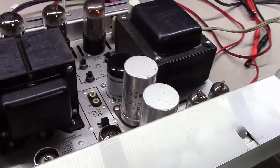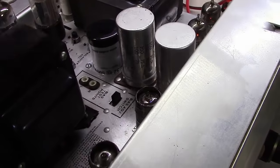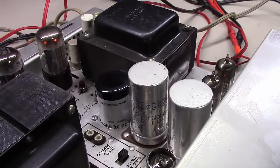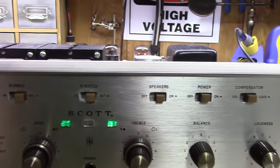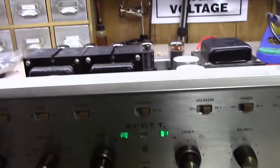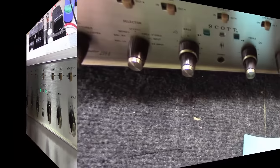I don't know about you guys, but I don't think that capacitor looks bad in there at all. Really happy with how that turned out, being mounted in there in the original spot. Got the tubes back on, got the two covers back on, got this cover back on here on the back, and you can see now both lights are just as bright as can be. I'm really happy with it. We're going to get the big cover back on this thing, I'll let you see what it looks like, and then wrap this thing up.